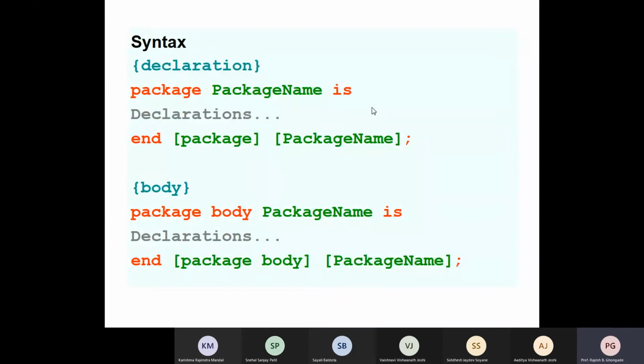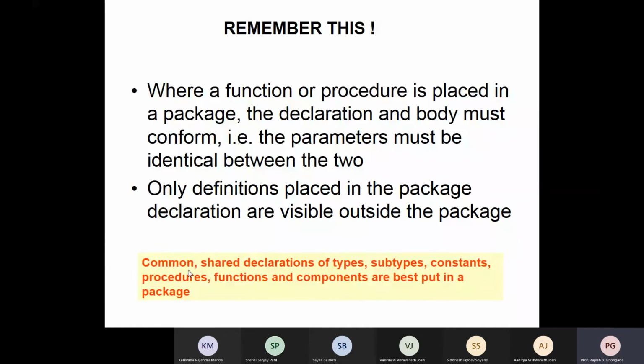So this is how you declare the package. Basically, package, the package name, some declarations, end package. And the body: package body, package name, declarations, end. It will be easier if you see the example. But remember this: when a function or procedure is placed in a package, declaration and body must conform.